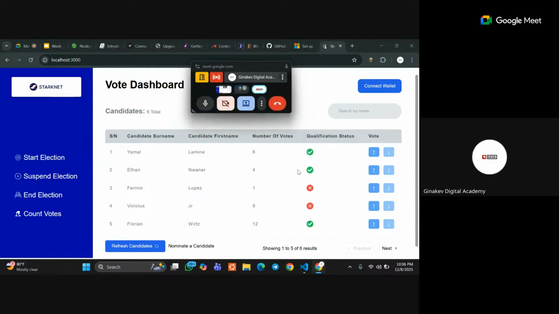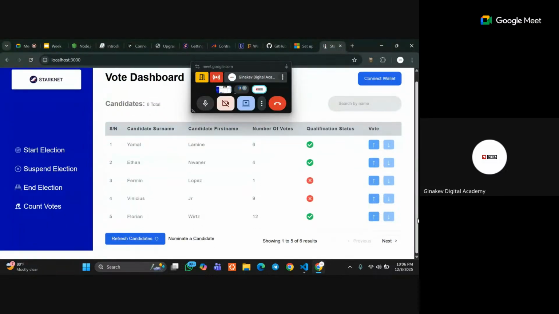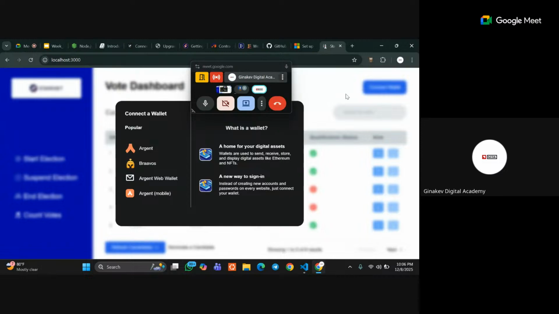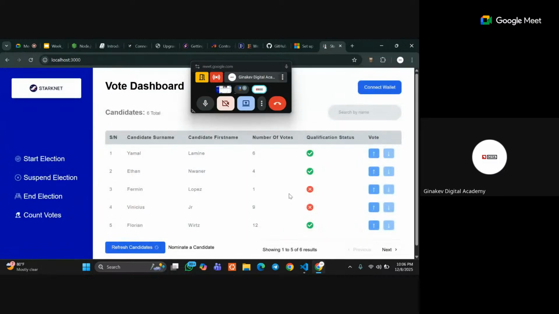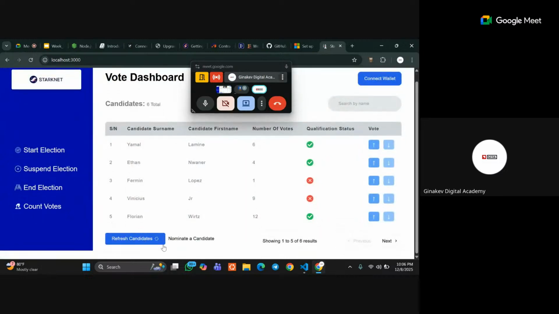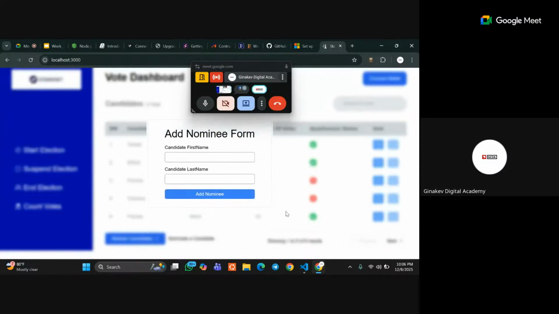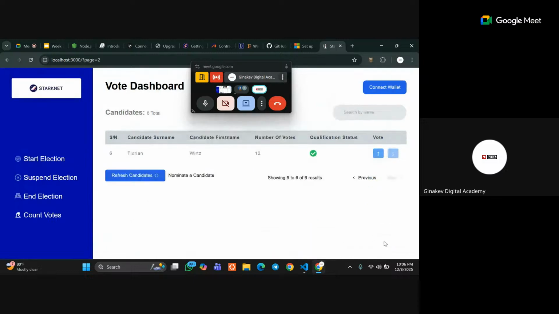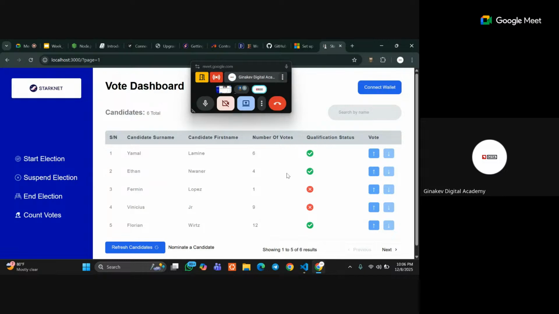Then there are candidates that have been disqualified.